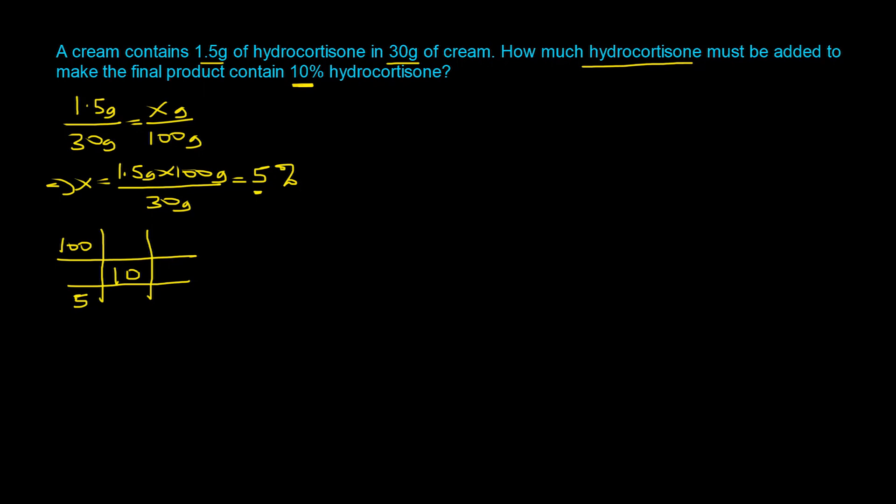The way the allegation method works is you take your desired concentration, which is 10, and subtract the lower strength, which is 5. So 10 minus 5 gives us 5, which goes in the top right. That represents the number of parts of the pure hydrocortisone cream. If you need a more in-depth tutorial on the allegation method, I'm going to put links to several videos in the description and in the card. You'll see many different examples on how the allegation method works.